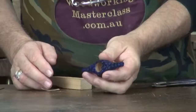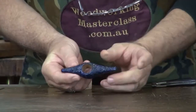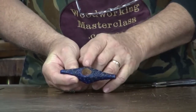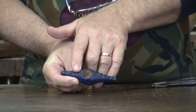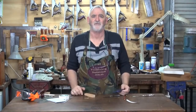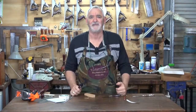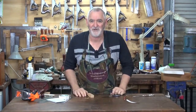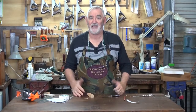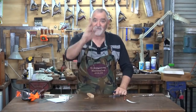As a matter of fact, if you take a really close look at this one, it's thinner at this end than it is that end, and the hole's a little bit further down here, not quite in the center, and it's most likely not symmetrical. But the thing is, it was made with love, it was made with a pocket knife, and it serves a purpose. And it's a lovely way to connect with your grandkids, I found, or even your kids.